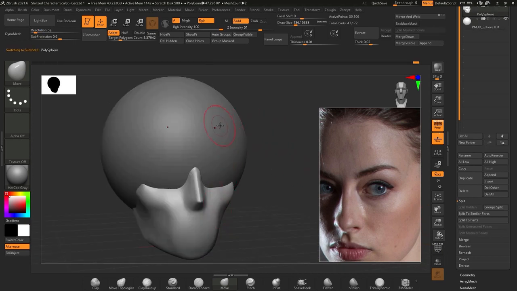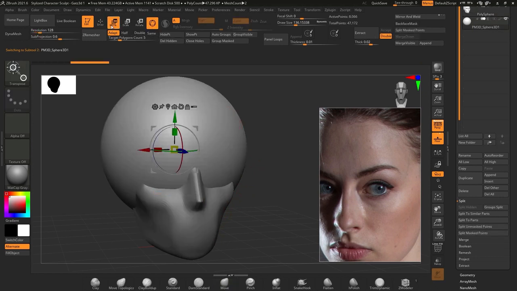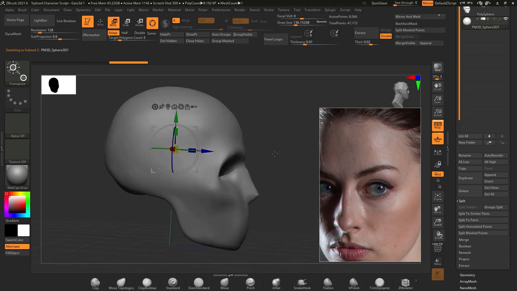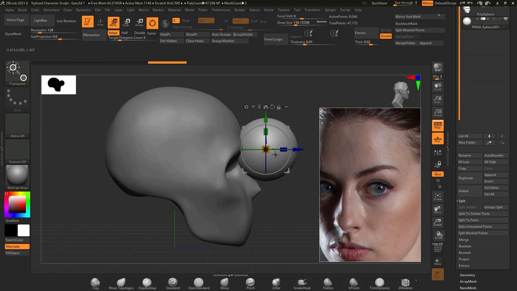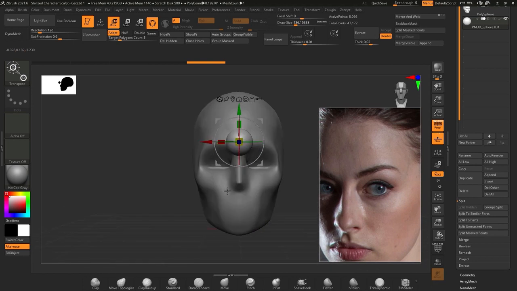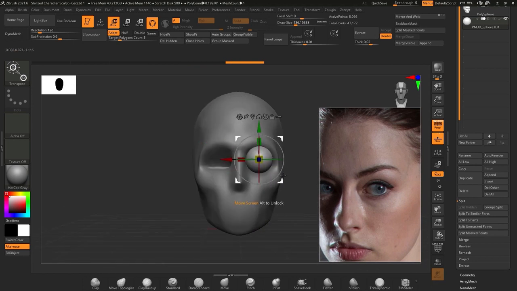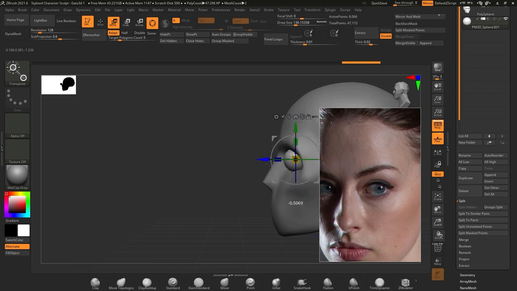I appended in this sphere. We're going to hold Alt and click on it to select it. Press W or go into move mode here to bring up your gizmo, and we're just going to scale this down, snap to our side view and move it forward, scale it down. And the size of the eyeball inside of the eye socket on a human skull is usually about there, maybe even a little bit smaller. The eyeballs are actually not that big, but because we want this to be a stylized character, I'm going to make the eyes a little bit bigger before putting it back here into the skull.